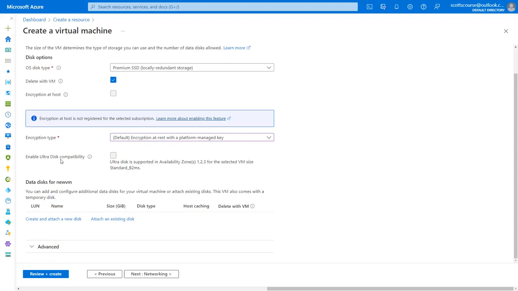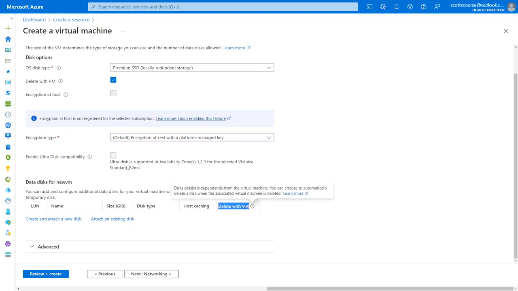Ultra disk is a very fast option for hard disks, right? Costs more, obviously, and you'd have to be deployed to availability zones. Now, that's for the operating system disk. For the data disk, you can create additional data disks that the machine can use to write its data to, and that would be usually kept when you delete the VM. And you can see that when you do create it, you can optionally choose to have that data disk deleted. But let's say you have a lot of data on a virtual machine and you want to transfer that data to another virtual machine.